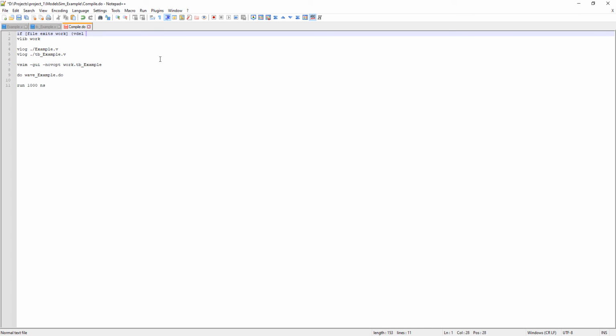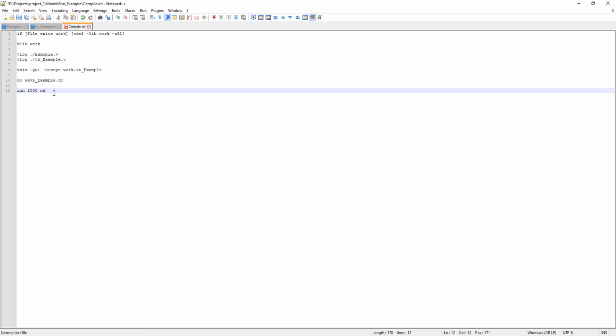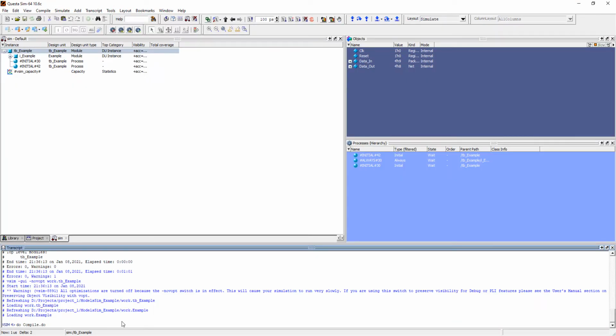We can specify through an argument that it is a library, not a file: work, and whatever is in the work, delete everything, all. So initially the first command that is going to run is this one: it checks if it already exists, then it deletes it, and then it creates a new work directory, and then it does the rest of the stuff. So just save it, go back to the simulator, and then run the command again.